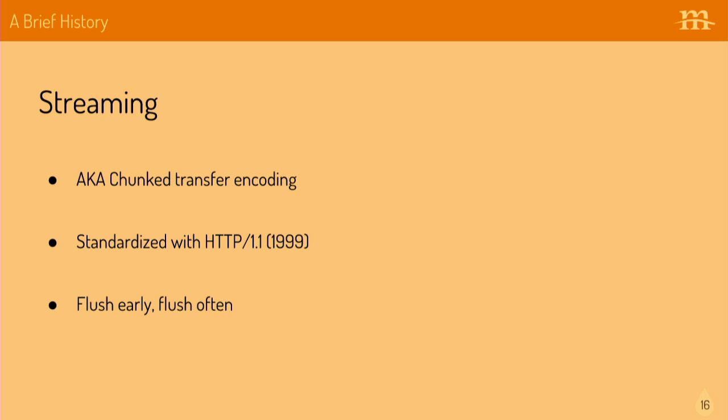Streaming was an idea introduced with HTTP 1.1 in the late 90s, and this allowed you to really improve perceived performance for your users. What streaming lets you do is with one single request, you can actually flush pieces of markup out to the client without closing the request. And so you can send part of your markup, continue to do logic, and keep sending more markup as you process the page. So the total time spent delivering the page may be exactly the same, but it increased perceived performance because users could engage with your page sooner.